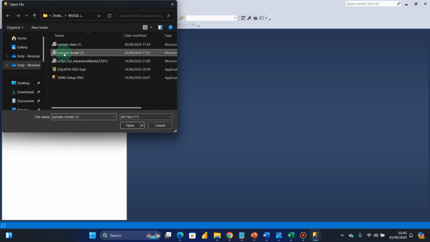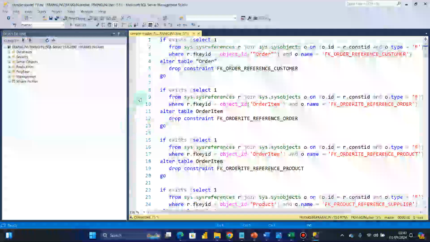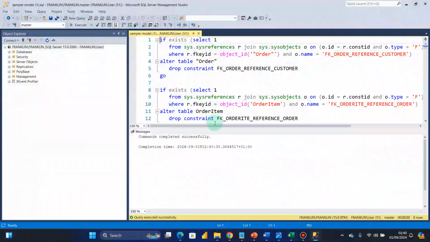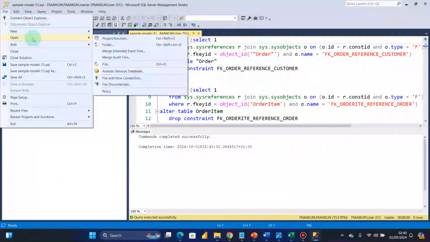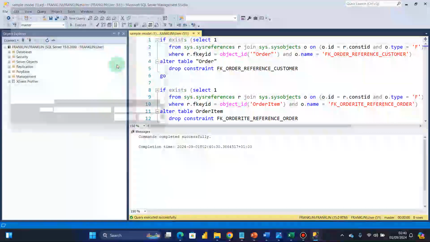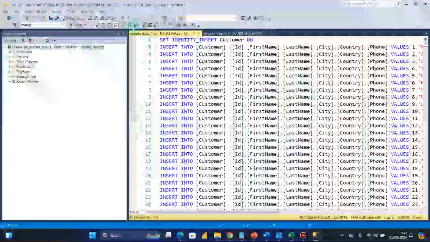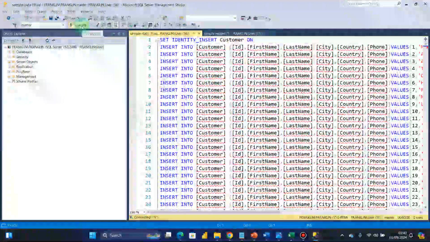So I'll click on this, open, and execute. Great. I will do the same thing for the data: File, Open, File, and the sample data, and open and execute.